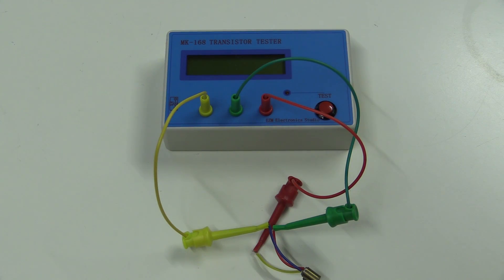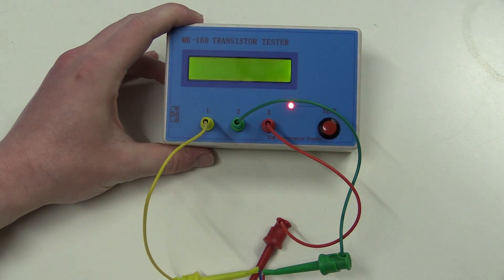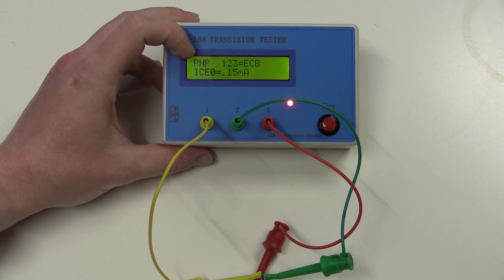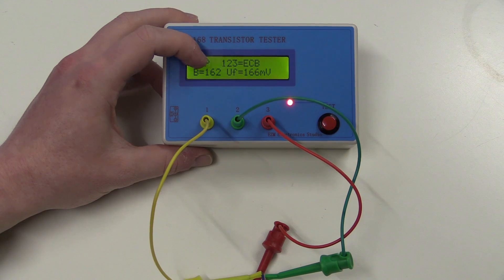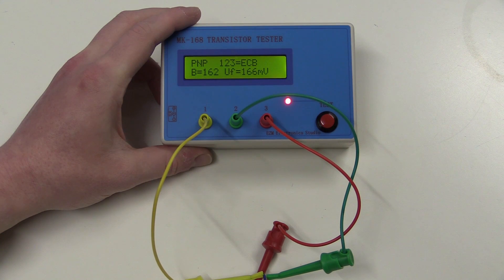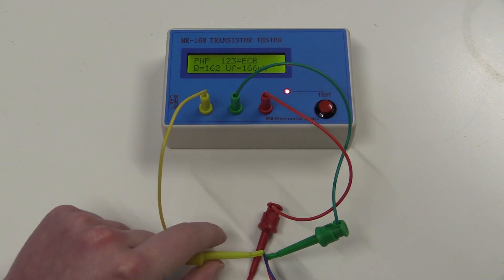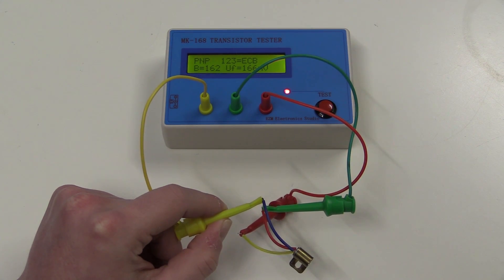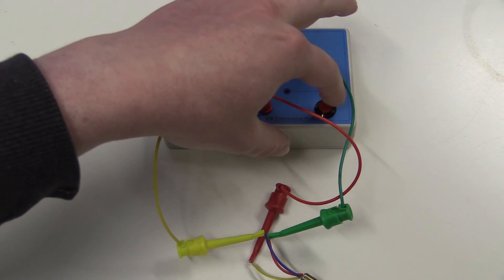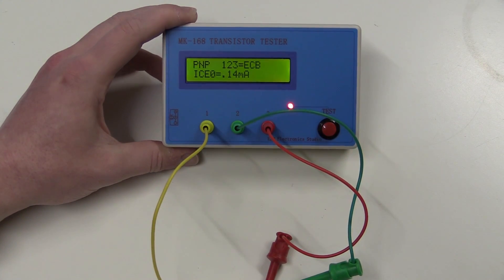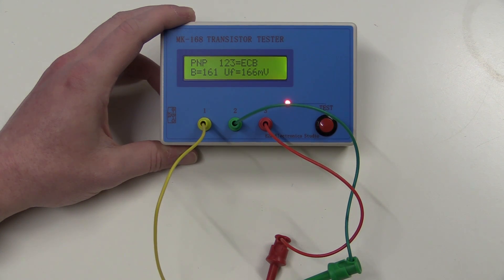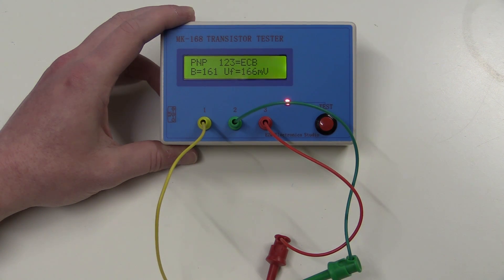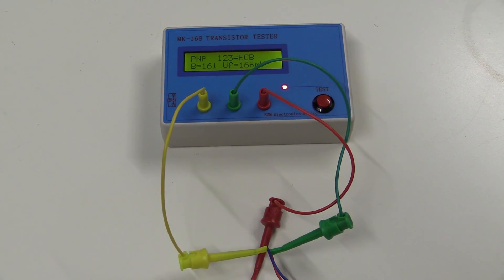This is an ancient late 1960s germanium transistor. Let's see what this does. There it is. It's a PNP, and we do get the collector to emitter current, which is kind of interesting. Then it switches over to, once again, amplification, 162, and then this. Forward voltage only 166 millivolts. That is the big difference between germanium and silicon. The silicon diode typically has a forward voltage of around 700 millivolts. On germanium, it's much, much lower. As you can clearly see, once the switch is over, there it is. That is why you're always building your simple little crystal AM radios using germanium diodes, because this is much lower, so it's going to be much more sensitive.